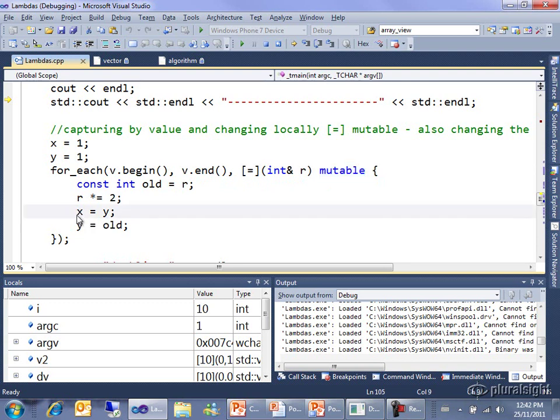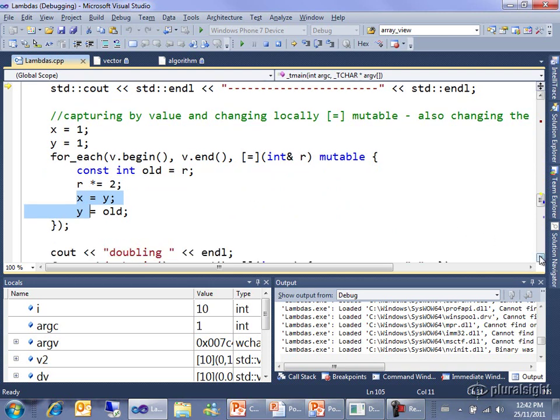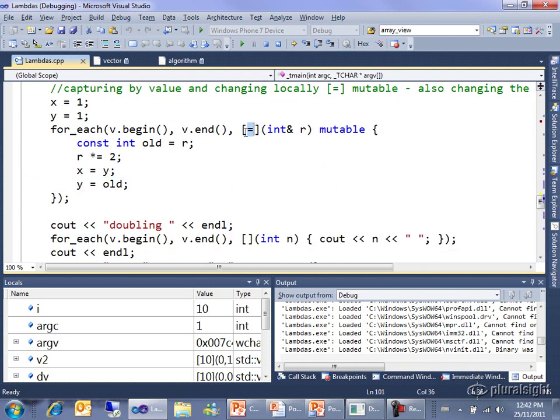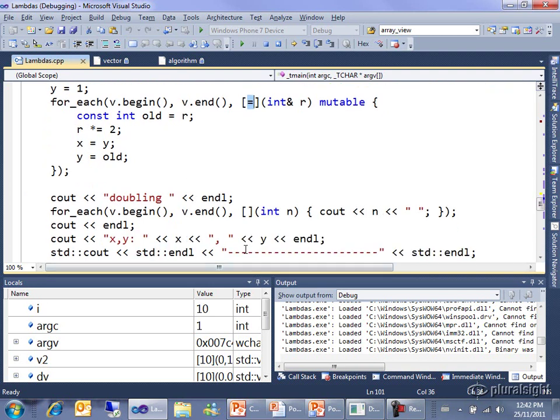That's what enables these lines to compile. Normally, x and y would be const member variables of the lambda's anonymous function object, but because of the word mutable, I'm allowed to change their values. However, because I'm capturing them by value, when I print x and y out here, you'll see that in fact they are still unchanged.